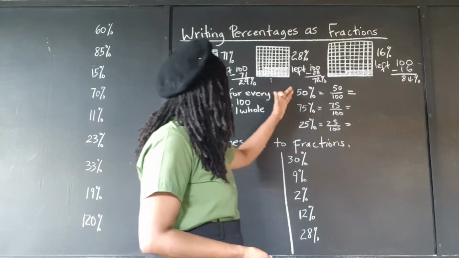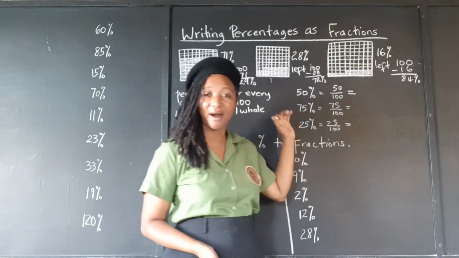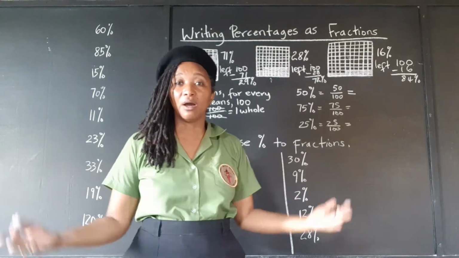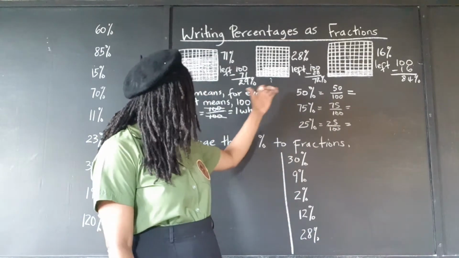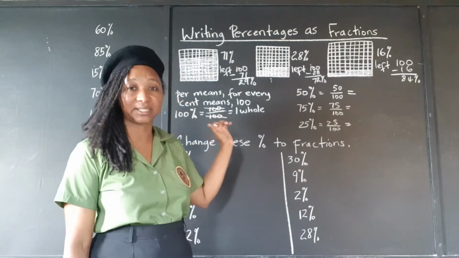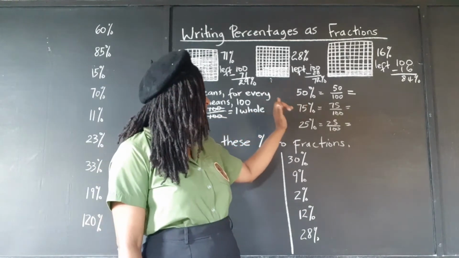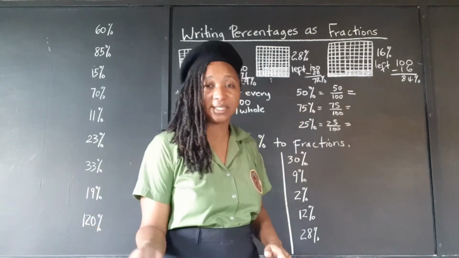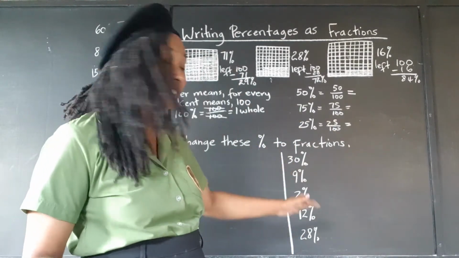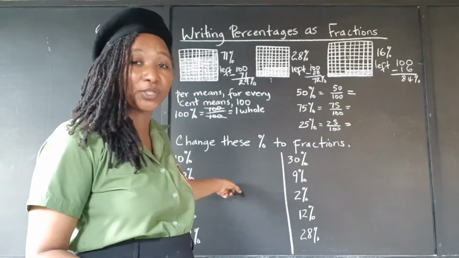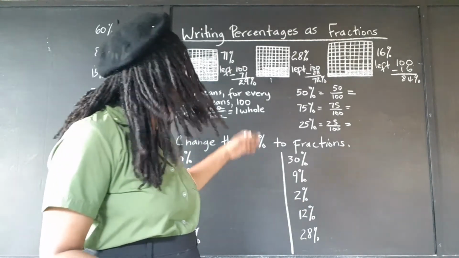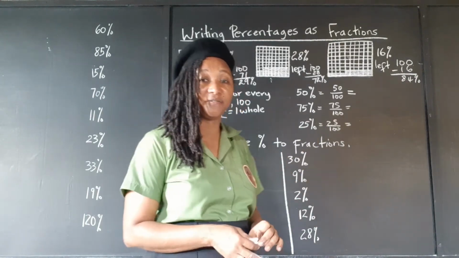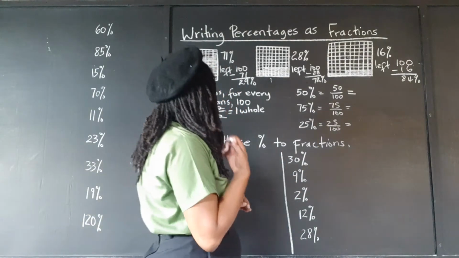Now these are percentages that you should know by heart because they are very common. You'll meet them in maths. You're going to be meeting all of these: the 100%, 50%, 75%, 25%. You have a couple other common ones as well, and you should know how to express all of them, which we are going to do many examples of this morning. But these ones are very, very common, very basic. So let's work these ones down.